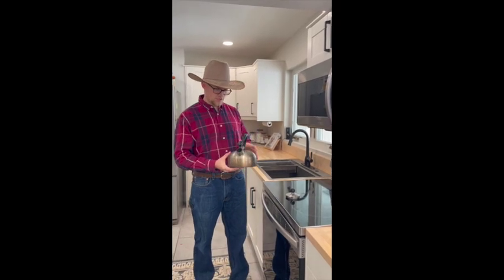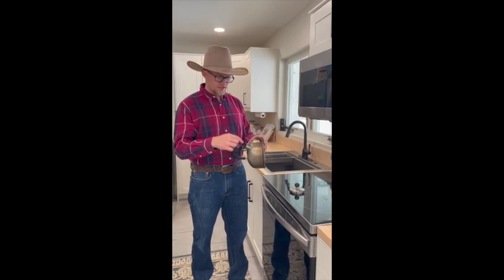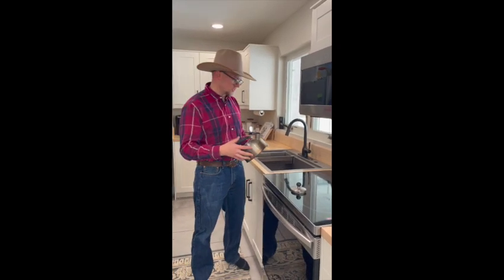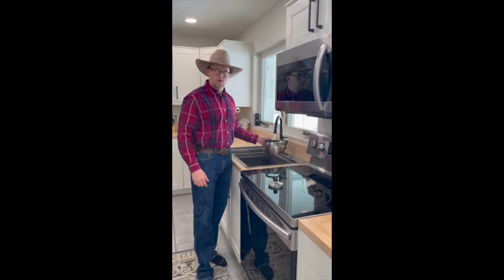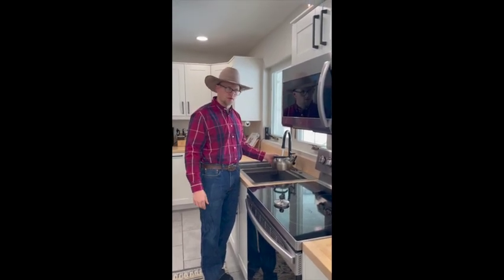Today I'm going to show you how to shape a straw hat. First thing to do is to get a good quality pot. A lot of people might try to do this with an open pot, but you're going to need something with a nozzle. Some people will even make this finer with tinfoil or something like that, but this usually seems to be fine. Fill it — if you have hot water this will make the process shorter — but either way, try to fill it a third, maybe not any more than a half because it will boil over.